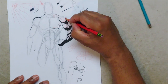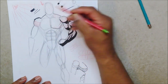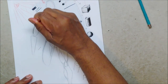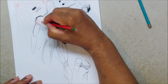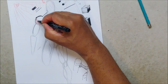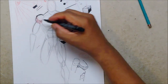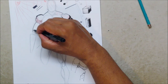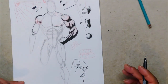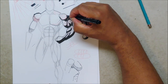And again, as I did this, I'll do this line because you don't want to have something that's round in a straight shadow like this. Here's my feathering. And I used to do that when I was young because I didn't really understand the surface of this thing, because it's round. It's not going to be feathered or shaded like that. It's going to have that dip like that. So it's going to end where that curved line ends to make that look round and not flat. If this is my shadow here, I'm not going to shade it like this, because it doesn't work. It makes it look flat versus round. So it has to fall on that same curved line like this.